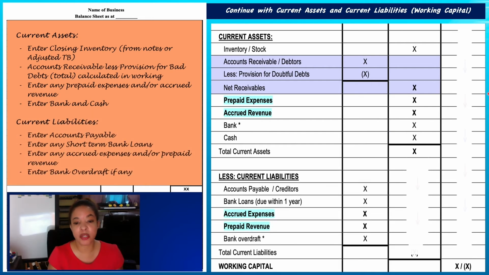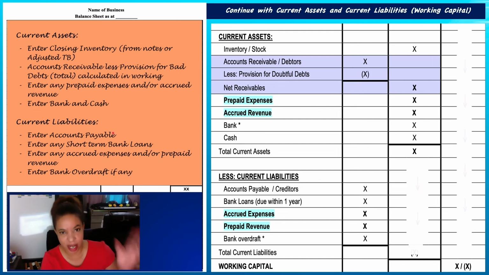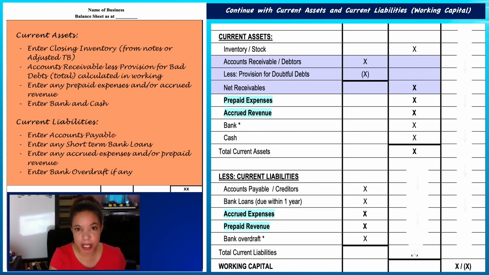You're now going to deal with your current liabilities. You start with your accounts payable, or your creditors, depending on the date of the question. The old time ones call it creditors. So your accounts payable, any short-term bank loans, and then you're going to deal with your other two, accruals and prepayments.